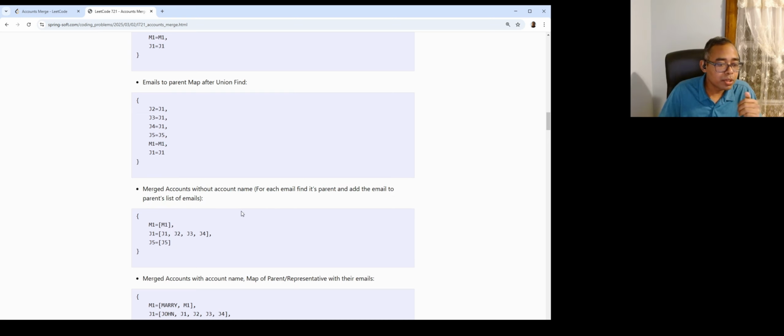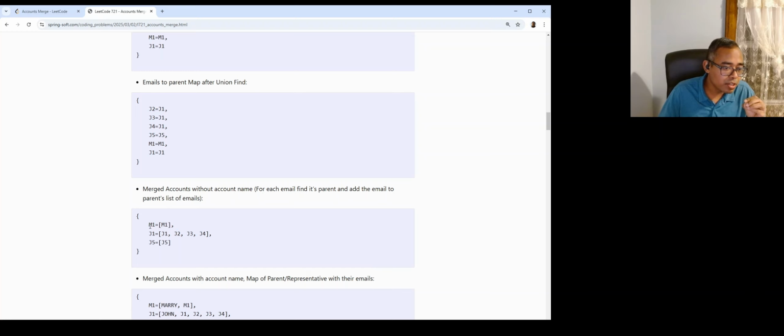I will go through the code eventually, but a little bit later. So here, for each email, we have to find its parent. Whatever emails we have, for each email, we'll find its parent and add the email to the parent's list of emails. So if M1 is the representative of a set, all the emails that M1 represents will be added here.